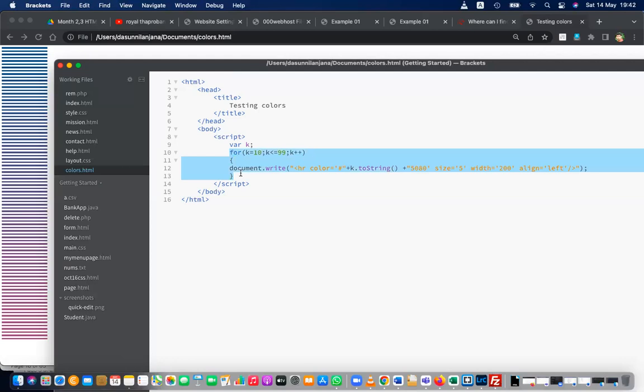This is repetition, repeating the same thing. But I can't write 0 to FF. It is not happening. I can only write numbers. Okay, can you try to mix up? So I have only changed the red portion, right? I have only changed the red portion. Can you try to change the green portion, blue portion, and apply this? So just give a try.